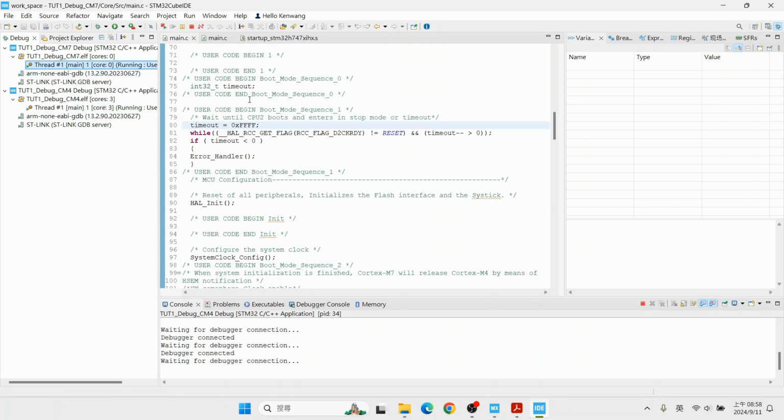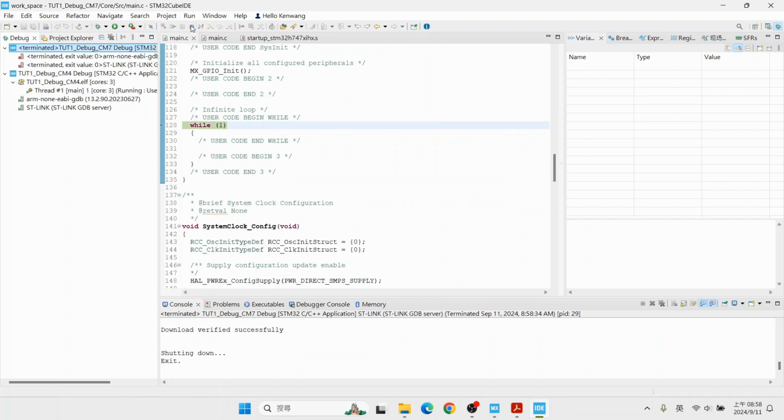If I want to stop the debug mode, we can click the M7 item and click the terminate icon. It will stop the M7 core, and then click the M4 item and click terminate.